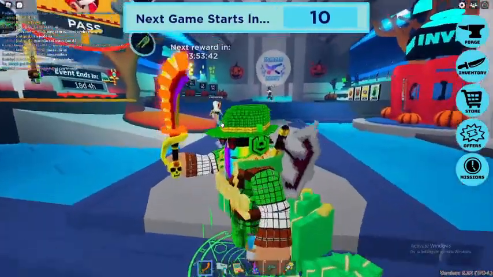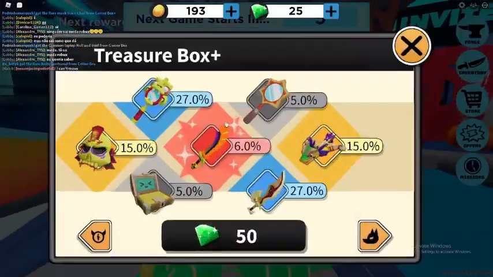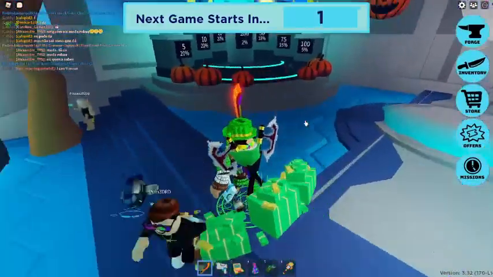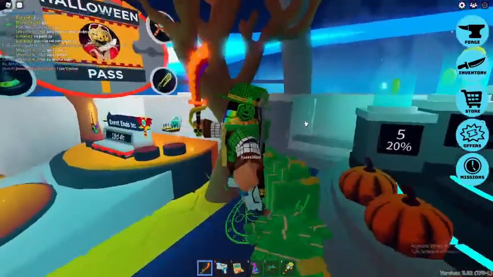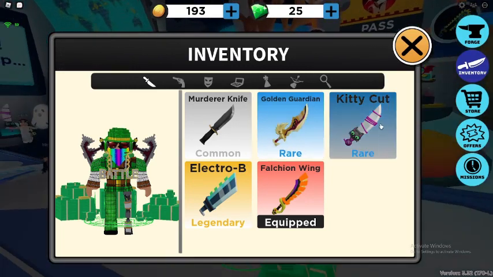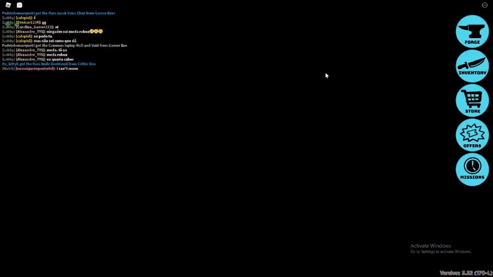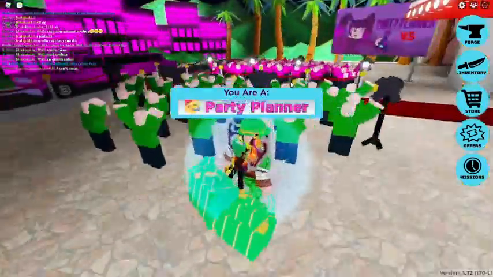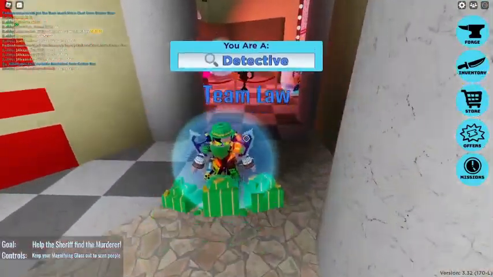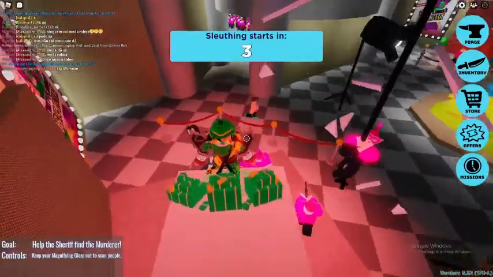But I don't know. This is the brand new Halloween minty knife that you can get from this crate. It has a 66% chance. I got it from my first crate, and it looks pretty cool, not gonna lie. And I also got the other one, the Golden Guardian, and this is also one that you can buy from the shop. You can see right here, it's a kitty knife. It costs 500 coins and it's limited time. And now I'm detective, so I will show you guys how the detective things work. Ready?